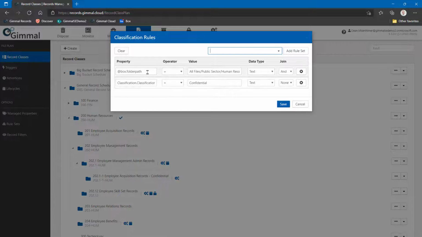Here's where we're using the properties from Box, in this case the Box folder path, to actually classify the record into this record class. We use a variety of different operators, in this case equals, and if the path equals this value, the record will be assigned here if it has a classification label of confidential assigned to it.